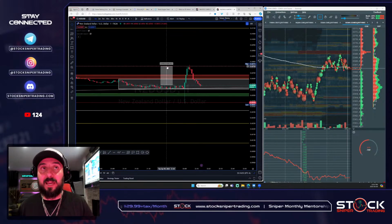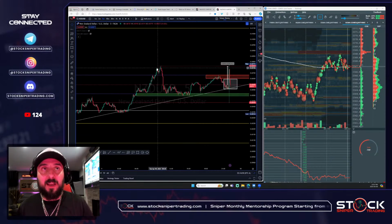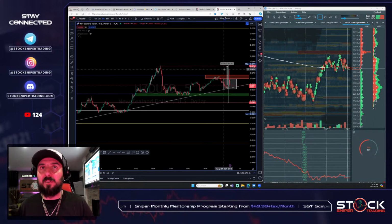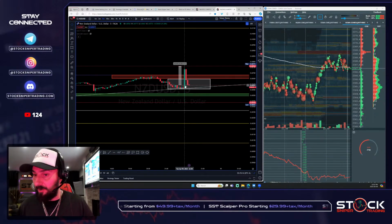It came up to the red line. Where did I get this red line from? I wasn't just guessing. I was on the 5 minutes, and I placed the red line at this previous structure on Tuesday at 10:15. I brought that red line across into the future, and you see how we drove right into that red line. If you didn't do anything while you were up 15 pips, then unfortunately it came right back down to where you entered, and now you're getting break even.